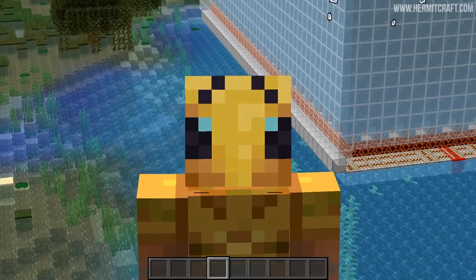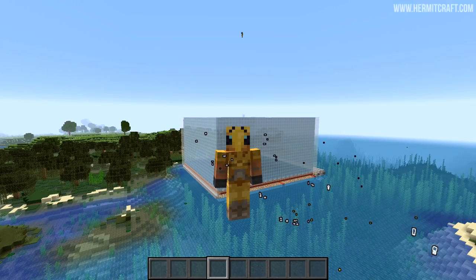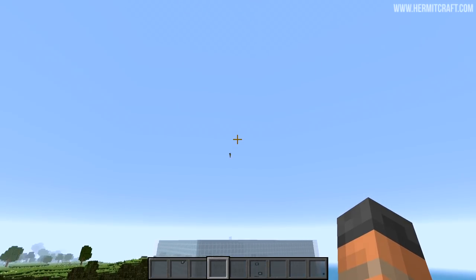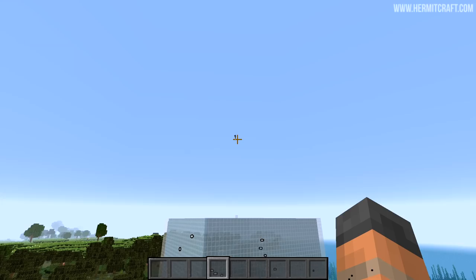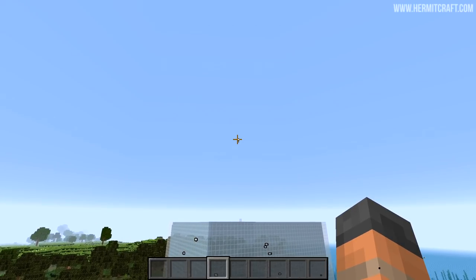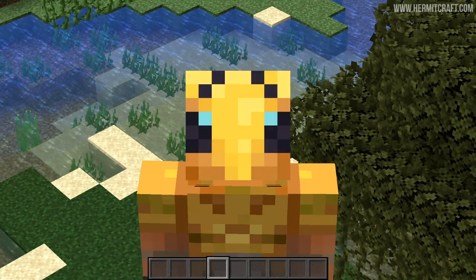There is a far better way to do this farm than to build it up here on the surface. We would sacrifice one thing though, and that is the ability to build a phantom farm here as well, so that phantoms would spawn, and while we're AFK, we could farm them as well as the pufferfish. So what was this idea?